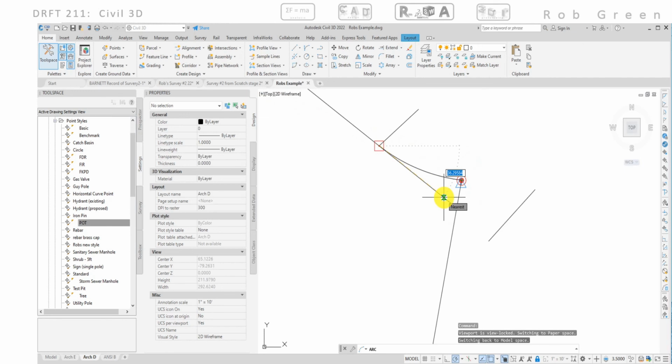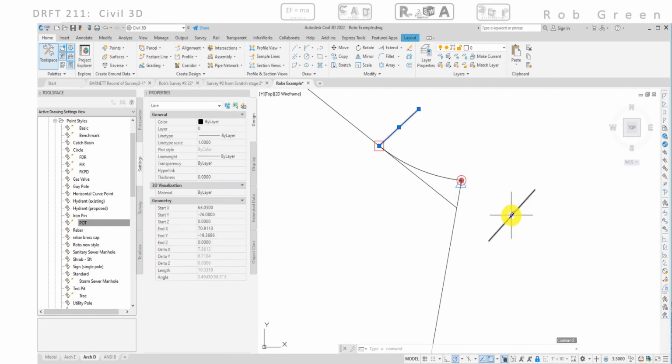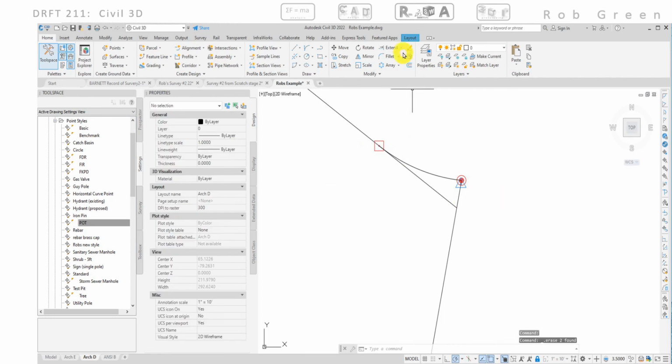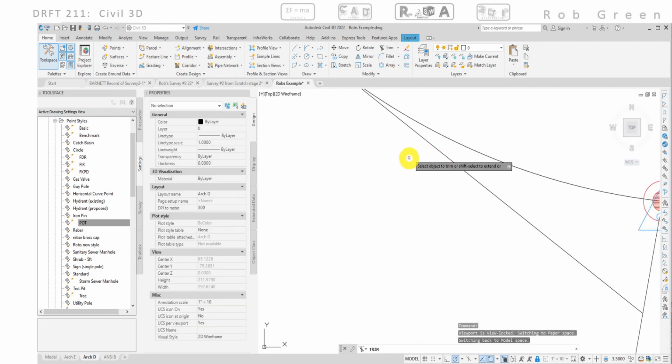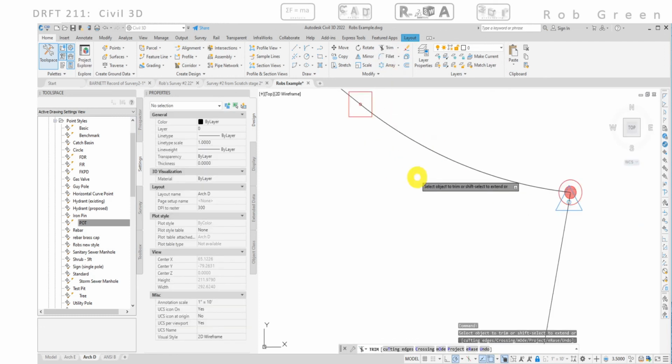And when I do that, Civil 3D gives me the exact radius I need. It's a radius that is tangent to the property line and ends at this arc. Turns out I don't need these construction lines, but I do need to trim away some excess distance of this property line. So I'll use trim and get rid of that.